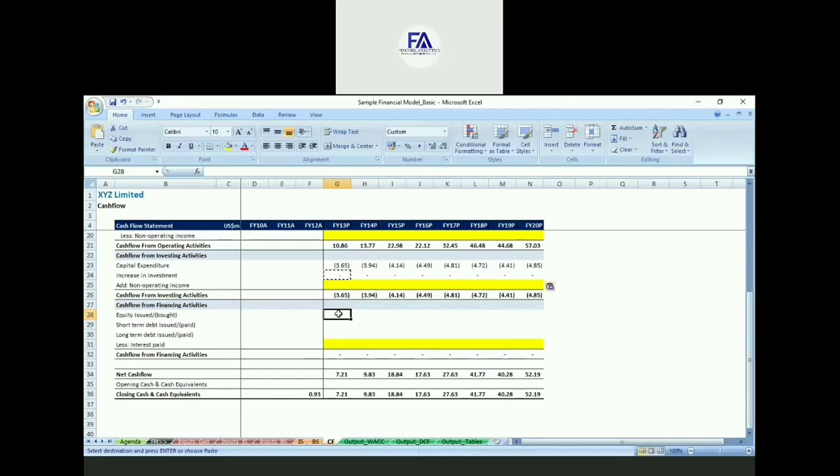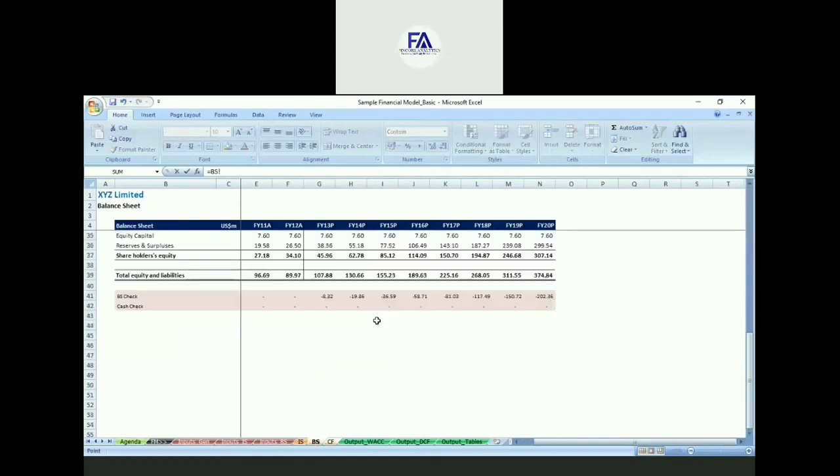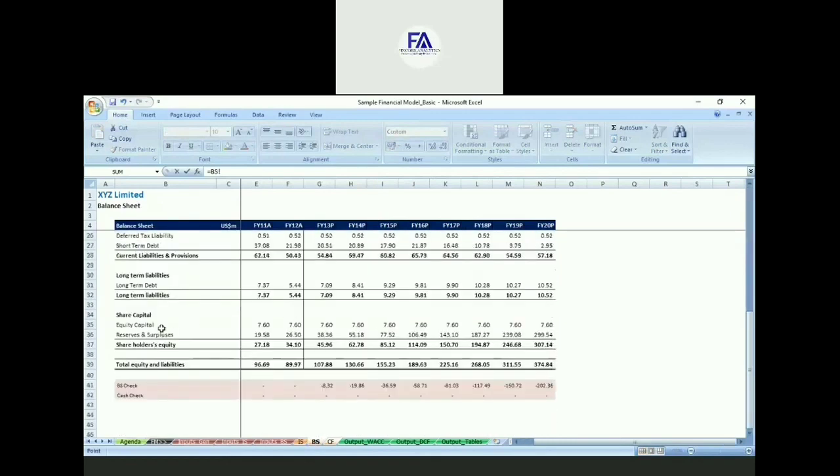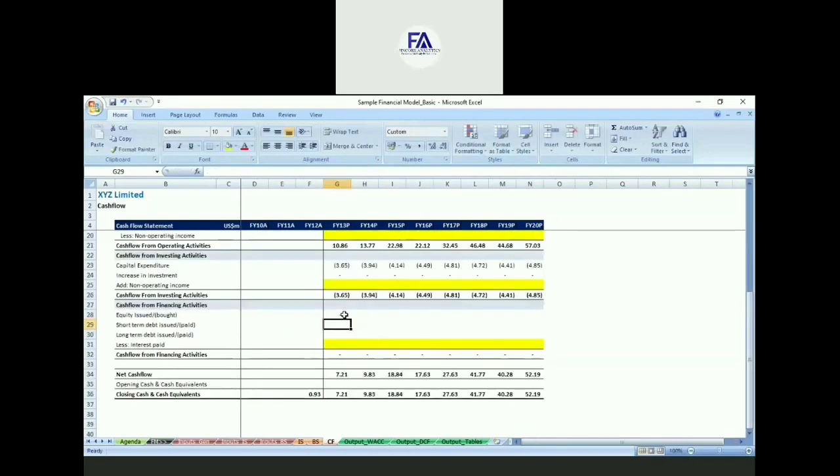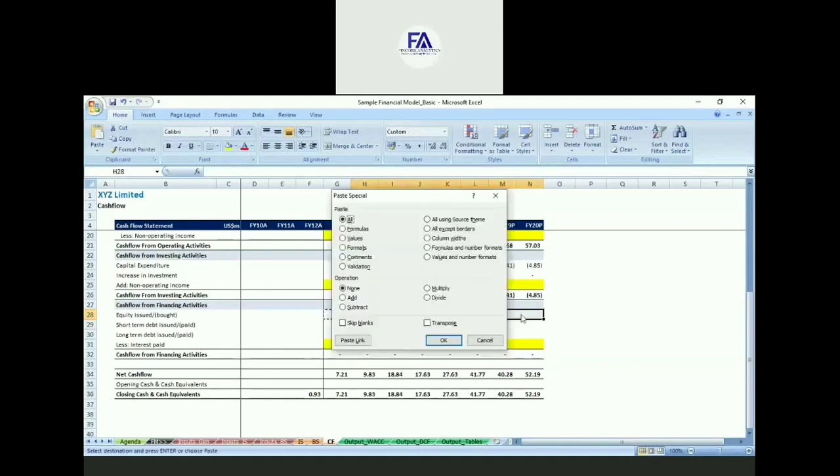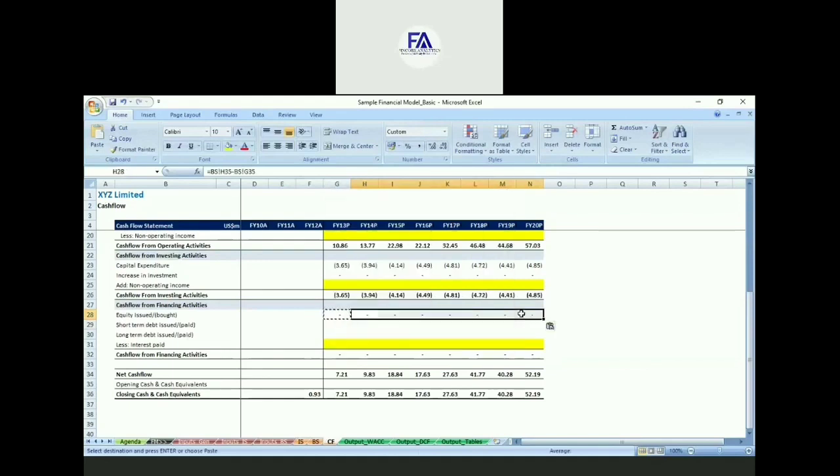Now the first part is equity. So look at the equity section. This is equity capital. So here we will link it. So it's the liability side, so we need to just oppose it. Next year minus previous year. Right. And similarly the short-term debt and long-term debt.